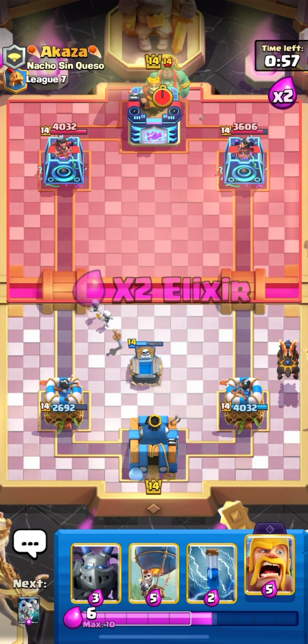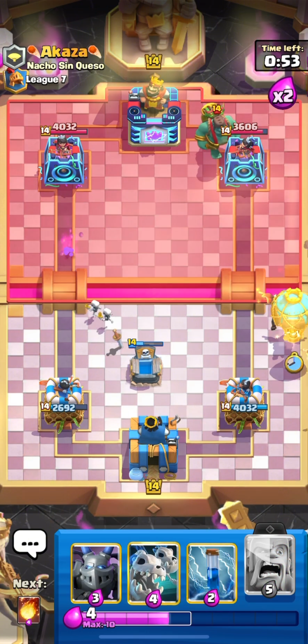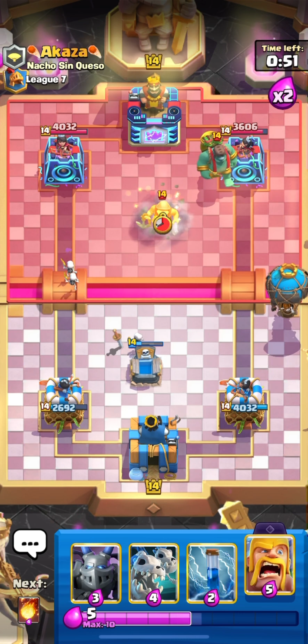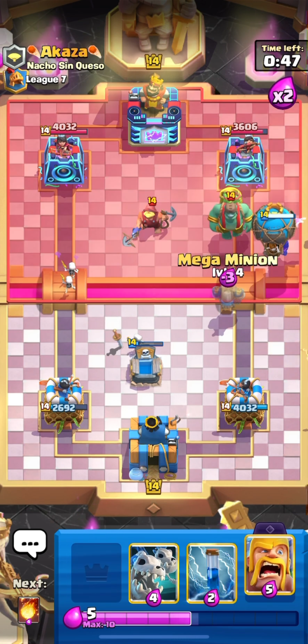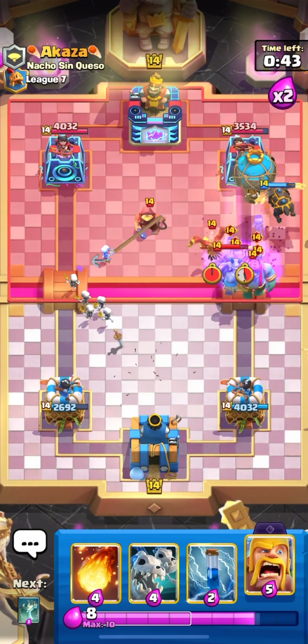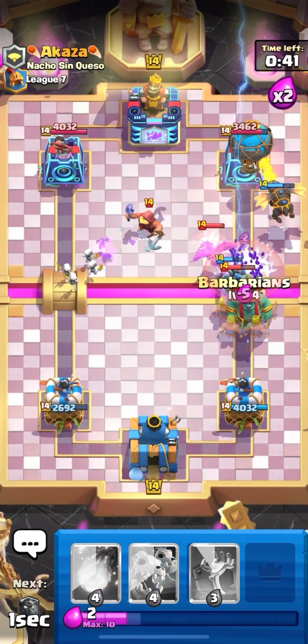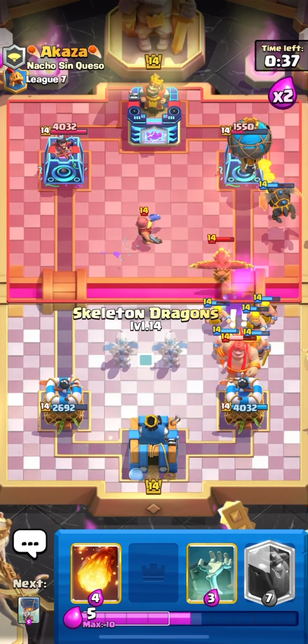And obviously, if you catch your opponent in a bad cycle, or they're playing a cycle deck or something, and you have Tombstone in your hand with spells and Balloon, you could probably go lava early in the game. The best bet is to just not do that. We could just be passive. The Lavaloon's better in double elixir because we can actually afford to play defense and offense at the same time, which is exactly why we like to play passively.